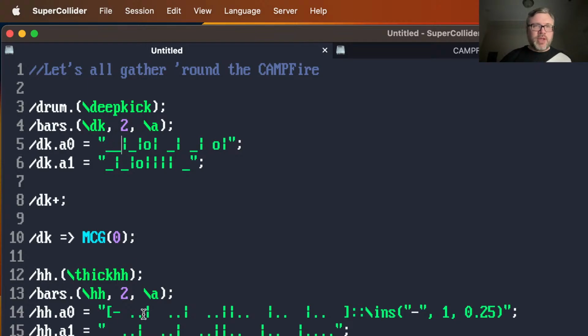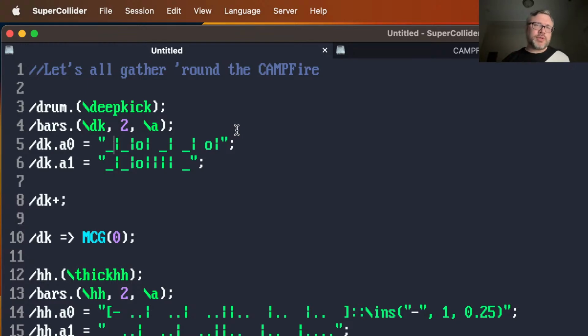But if I were to add a symbol, now I have 2/8 notes, or that would be an eighth rest and an eighth note. And then maybe I can add, like, that would be 2/16 notes, a 16th rest, and a 16th note, if that makes sense. So it really doesn't take much getting used to be able to start to program rhythms, and it can do tuplets, so this would be like a triplet.